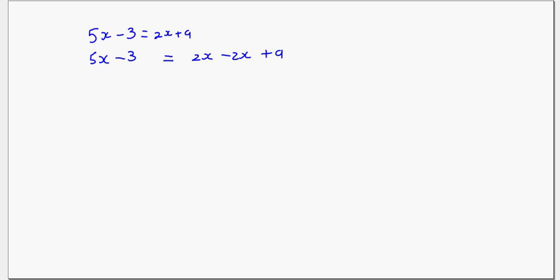But remember, we learned that whatever you do on one side, in order to maintain equality, you must do the exact same thing on the other side. So if this is minus 2x here, I'll also have to minus 2x on this side as well. Okay? And what will happen is that the 2x and the minus 2x will cancel out, which is what we wanted to have happen anyway. That was our objective. And we end up with just plus 9 on this side.